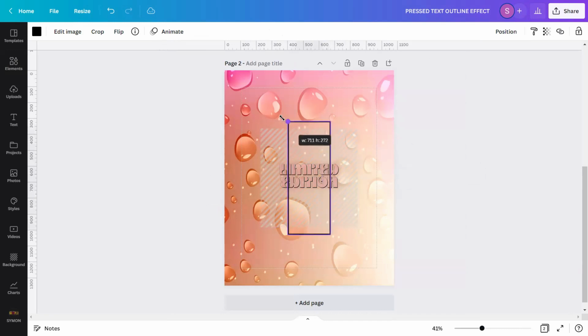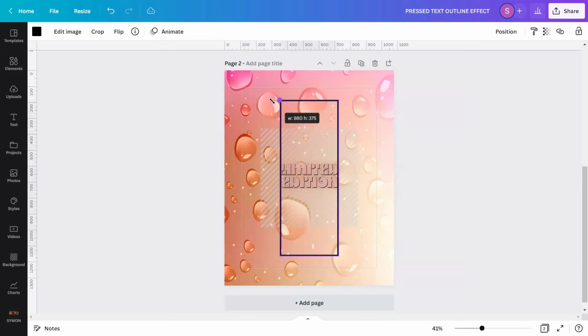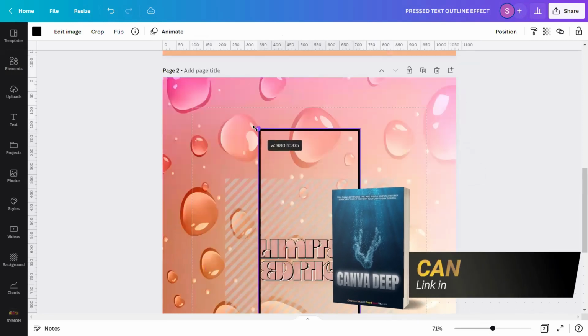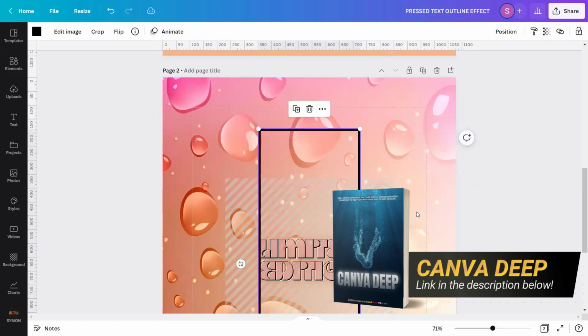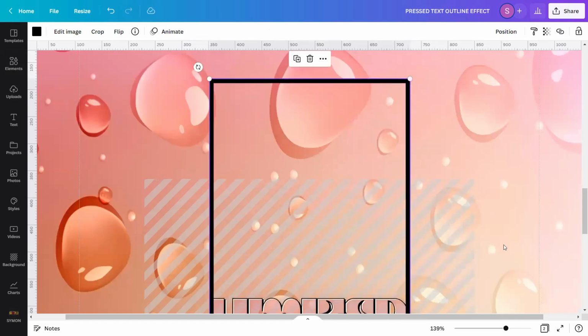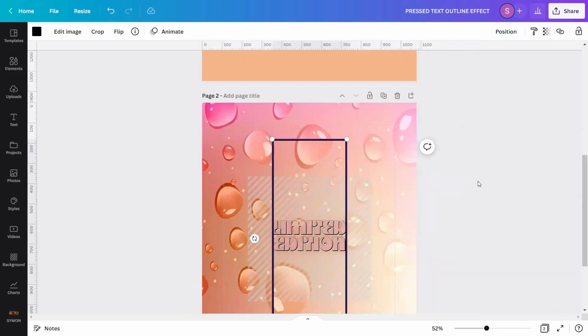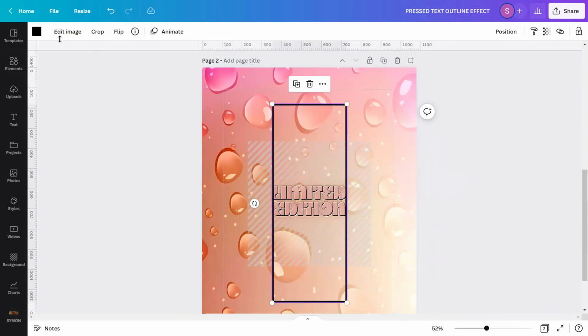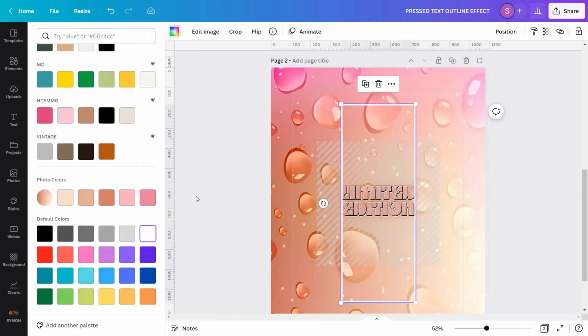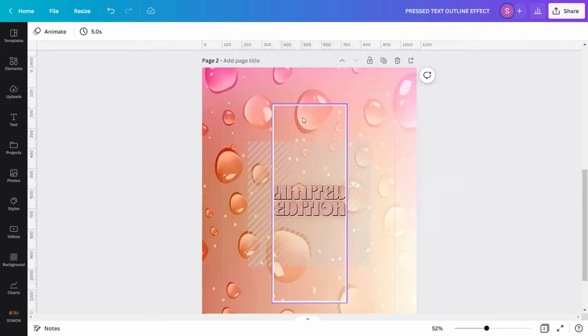Then resize it to make it bigger. I'll color this one to white. And then, like the other elements I use, I'll position it also middle center.